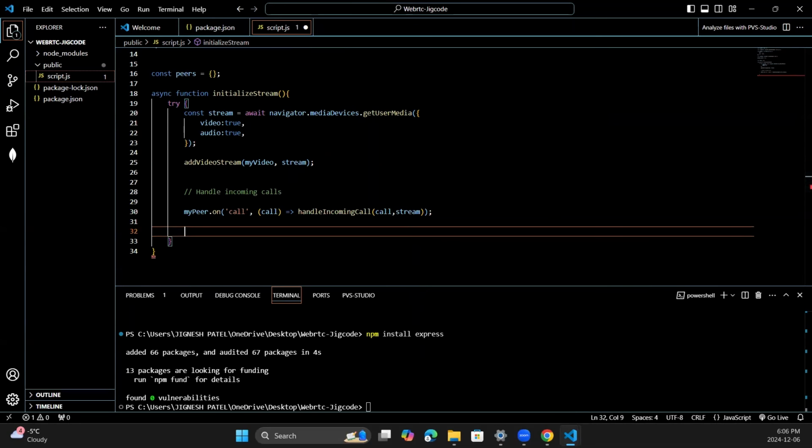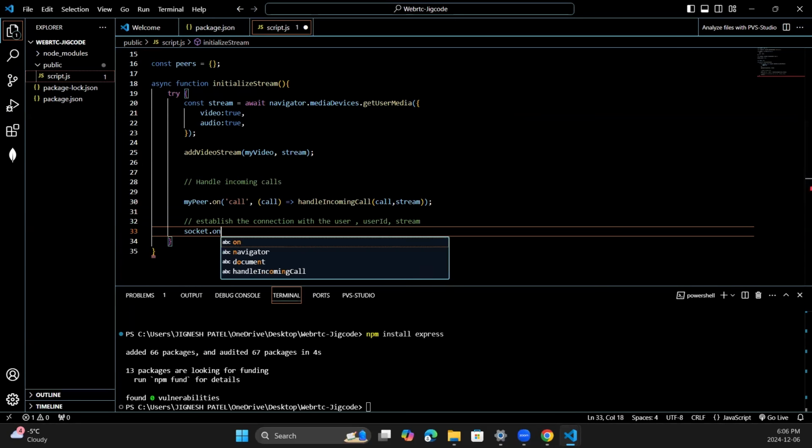Okay, and then when the server notifies us that the new user has joined the room, we need to call one more function, connect to new user, which will be responsible for establishing a connection with them. And if we want to establish the connection with the user, we will be needing the user ID, which will be the unique identifier for us to identify which user we want to connect. And then the other thing will be stream, right? So the other thing will be the user's stream that we need to pass in our functions.